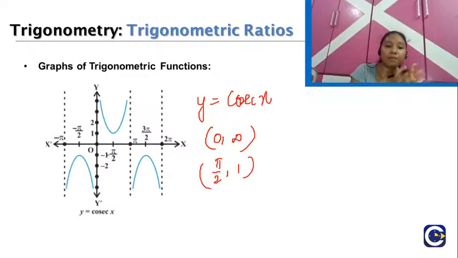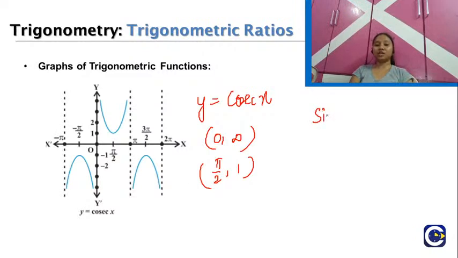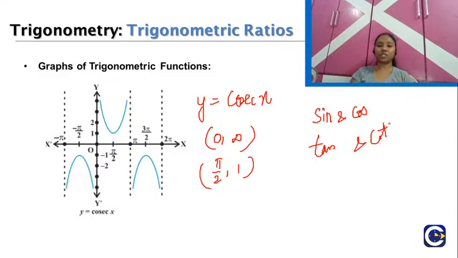So if you remember and consider all the graphs of our 6 trigonometric functions, the shapes of the sine and cos functions are quite similar to each other. Similarly, tan and cot are also somewhat similar to each other, and in the same way secant and cosecant. So it's like we are just taking a typical conclusion, or our observations, after plotting the graphs of all 6 trigonometric functions.